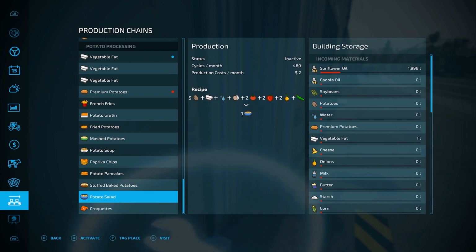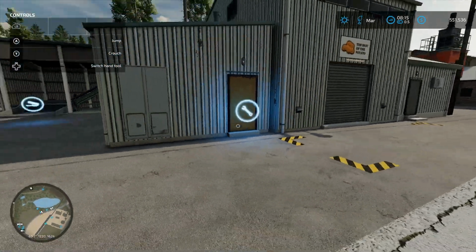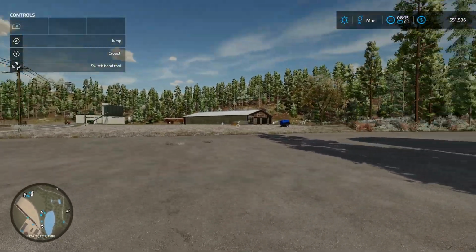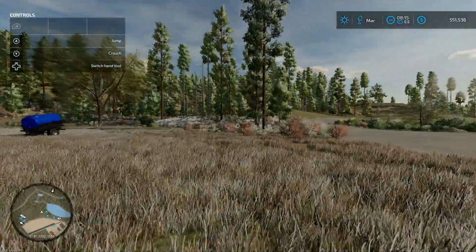Potato salad, you can add all different things in, and it comes with production buildings to make these other things as well. Potato pancakes. Starch is a byproduct of making premium potatoes. So normal potatoes, fat, starch, and a couple of eggs, you got potato pancakes. So that could be a fun little side thing to do that's not logging related, and it sort of ties in more of the animals and the farming side of it.